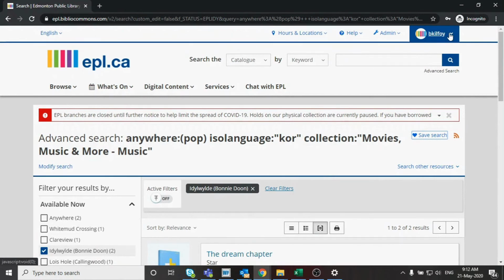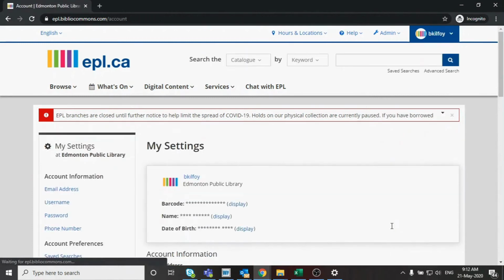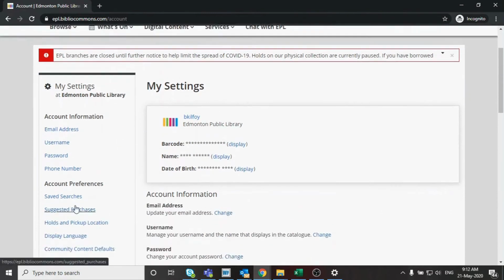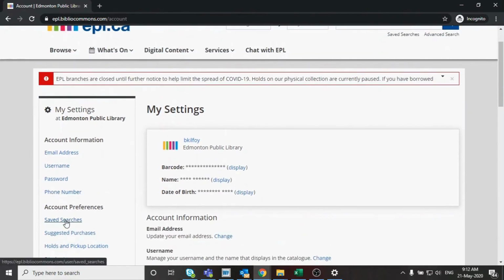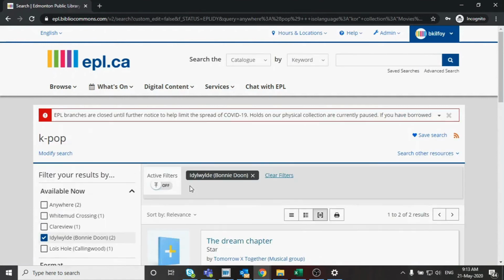If you're trying to access your saved search later, you can do that here through your profile. So if I click up on the top right and then go into my settings, it will bring me into this area of my profile. And here in the left menu bar is a link to my saved searches. So to access my search, to run it again, or if I need to edit it, I can just click its name right here. And again, we'll see my results.